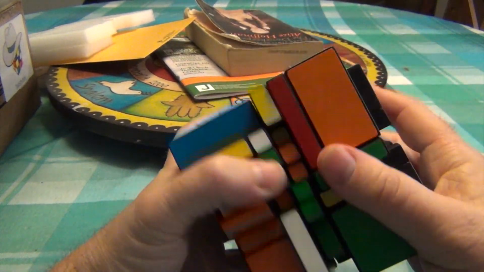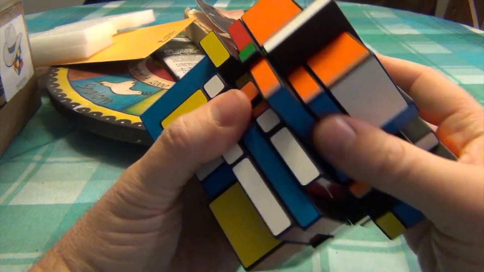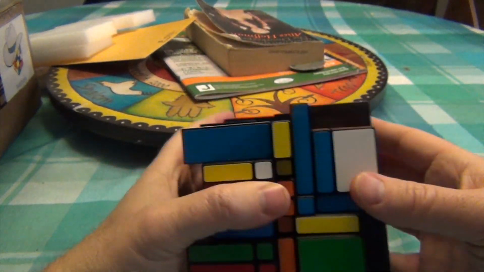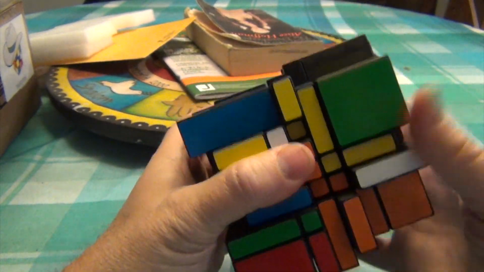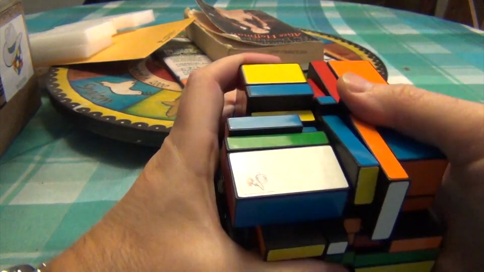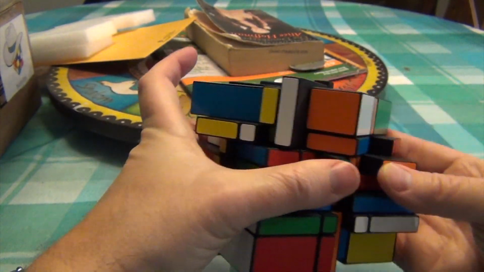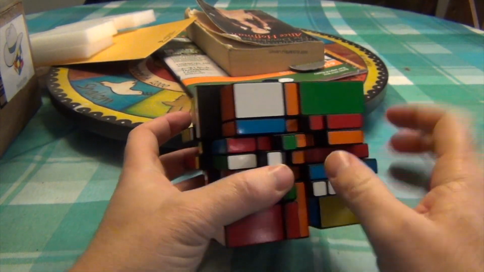R-I, D-I, R, D, R-I, D-I, R, D. I like this here, but this can't move back, so R-I, D-I, R, D, R-I, D-I, R, D. And I can move this back, which is just as well, because this is all in, but I want to put this in.